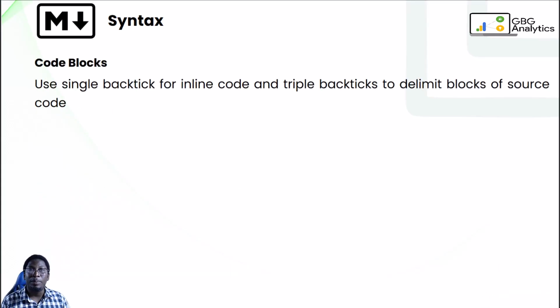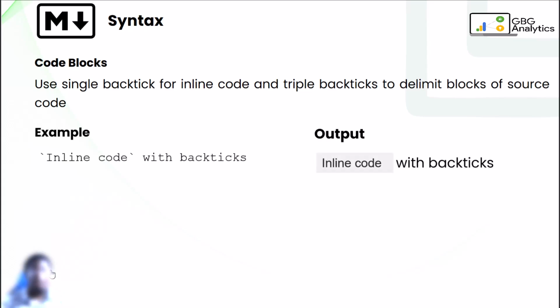You can also use Markdown to create code blocks. What is a code block? A code block is just a syntax that separates text from code. And to create a block of code, which we call source code, you will use triple backticks. And this is how you can do it. For example, if it's inline code, you will just put a backtick at the beginning and a backtick at the end of that code, and this will show it like this.